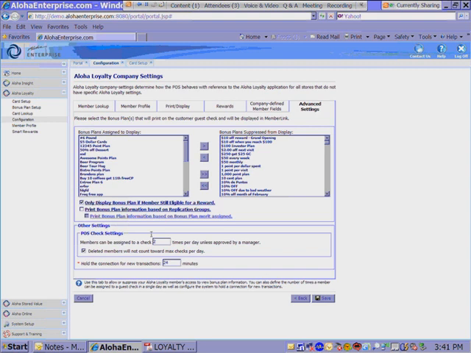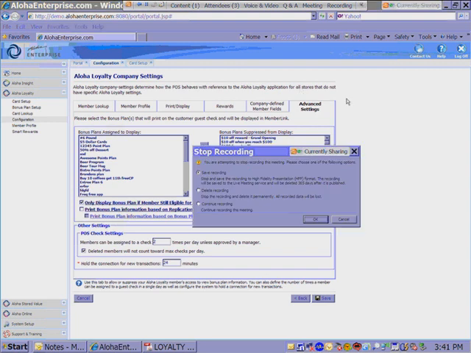And then current balance for effective bonus plan. A lot of times people will like to use this option here, current balance for all bonus plans. Now you see when I do that, it actually shades out the one above it. So this is kind of an either or, these two boxes. So if we uncheck this, now we have the option to come here and do current balance for effective bonus plan. Now the difference here, this first one that I have checked, it just tells you the new balance of the bonus plan that they received points or they activated that day.